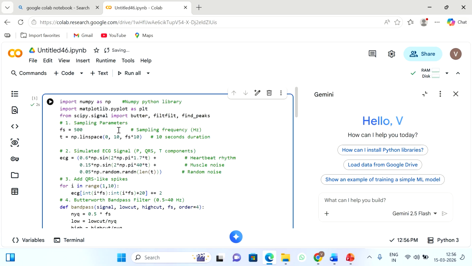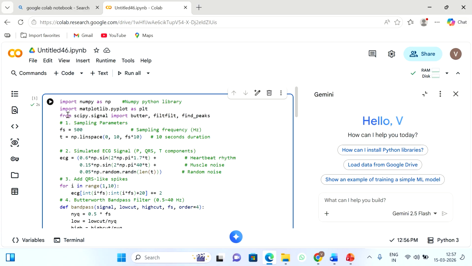So first one, import numpy as np. np is the numpy Python library. This library is imported from numpy. And then import matplotlib.pyplot as plt. So wherever we see plt, this belongs to the output graph. We can draw a box plot or bar chart or histogram in image processing, or an ordinary graph, one parameter versus another parameter.